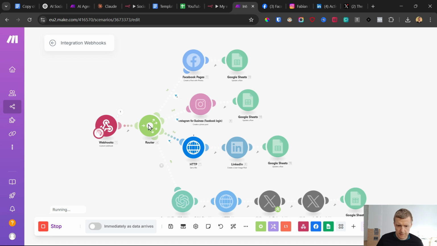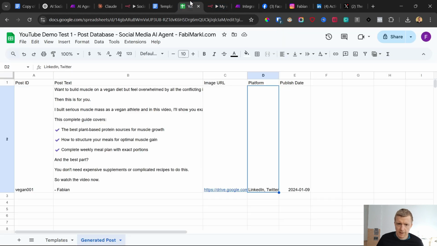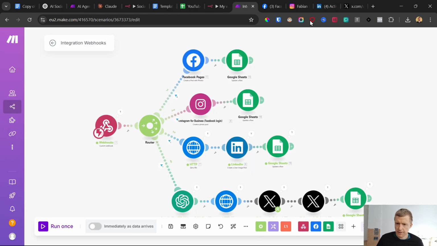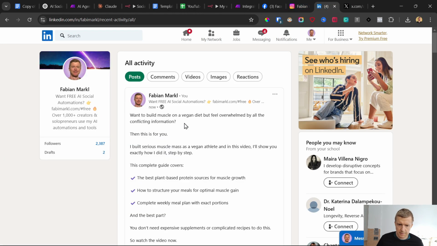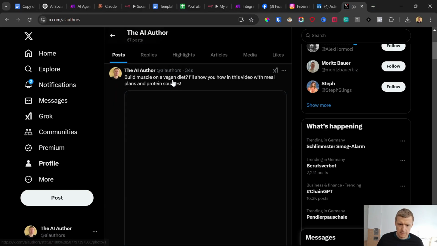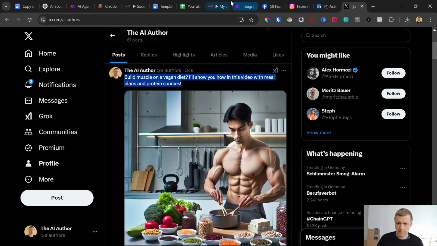Yes, it does. So it doesn't publish to Facebook and Instagram, but it published to LinkedIn. And also this works here. Twitter works. Perfect. And also I see the post time when it was published is updated. And now I can see on LinkedIn, yes, it was published. And also on my Twitter account, the short version was also published. So this system now works.